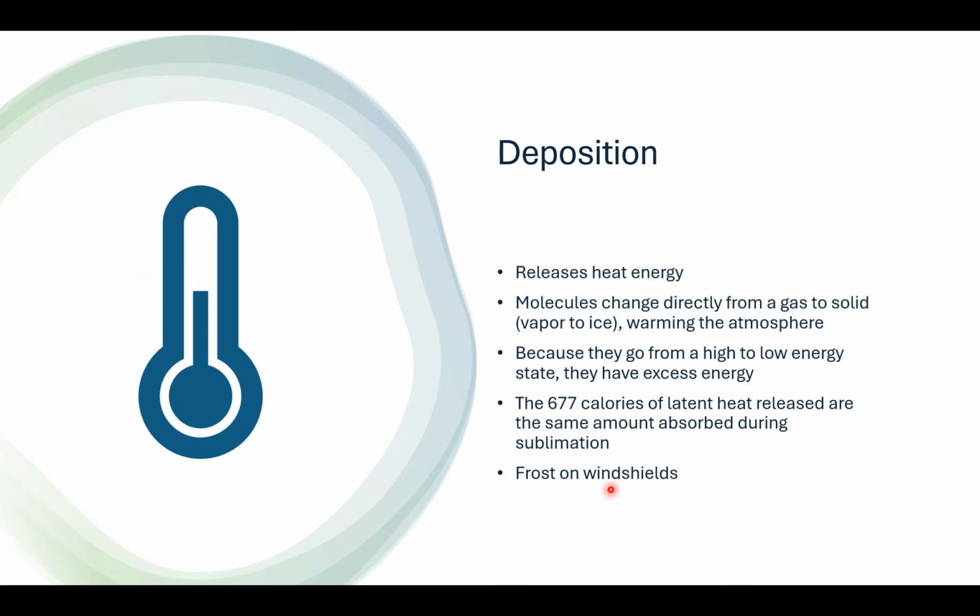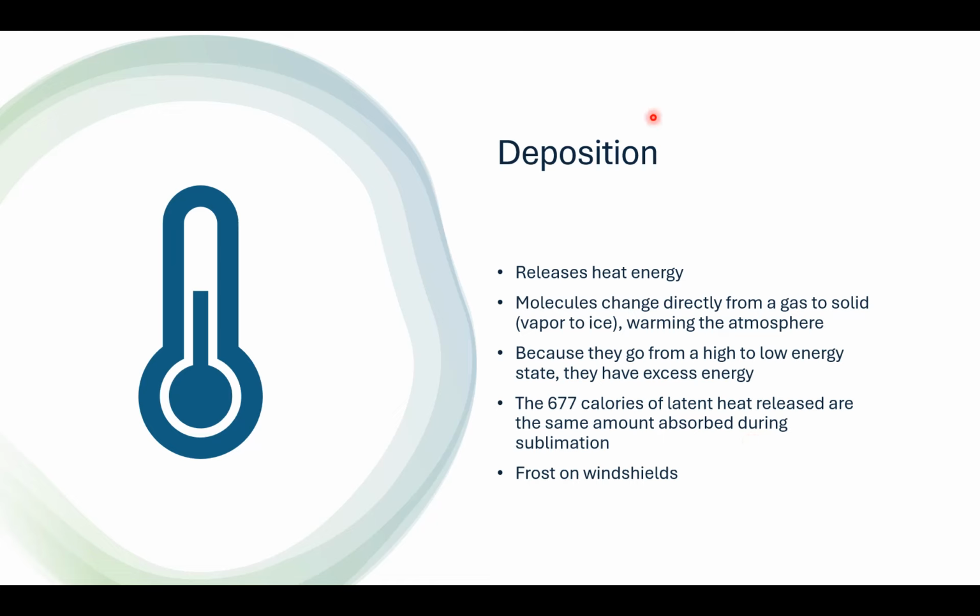Deposition. This is another phase change. This releases heat energy. The molecules are going to change directly from a gas, a vapor, to a solid, vapor to ice. So we're not going to go through any kind of liquid state. We're going to go straight from a vapor or a gas to ice, a solid. This warms the atmosphere, and because you go from a high energy state, from a gas, to a low energy state, a solid, the molecules have excess energy. The 677 calories of latent heat released are the same amount absorbed during sublimation.